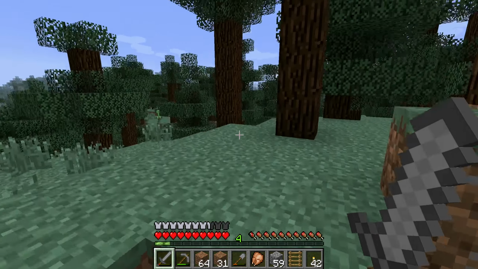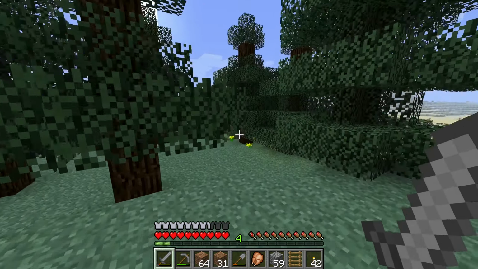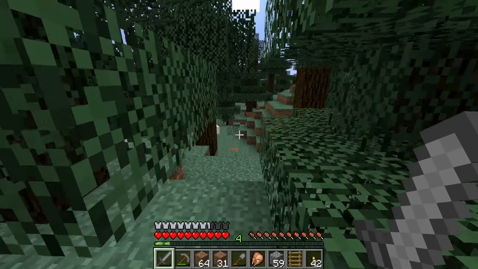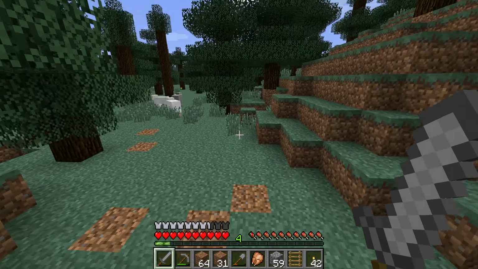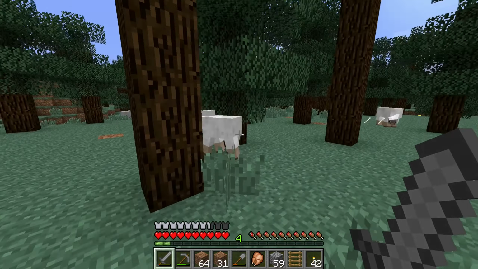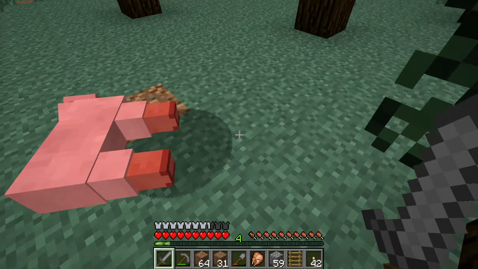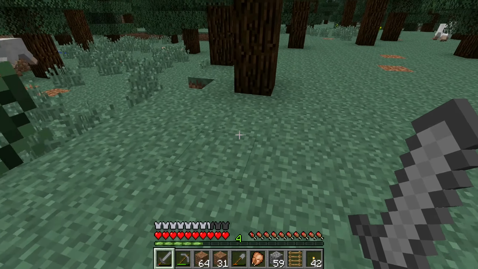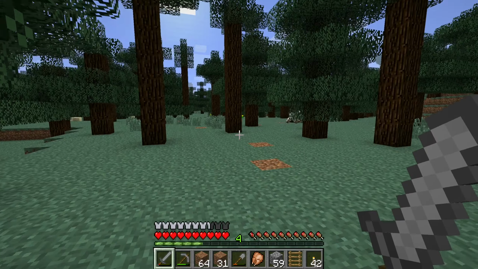Alright, day two. Hopefully we can get the house built, or at least the foundation laid today. We're going to build the perimeter wall out of stone. We're going to do it out of the stone brick. So that's going to be different.